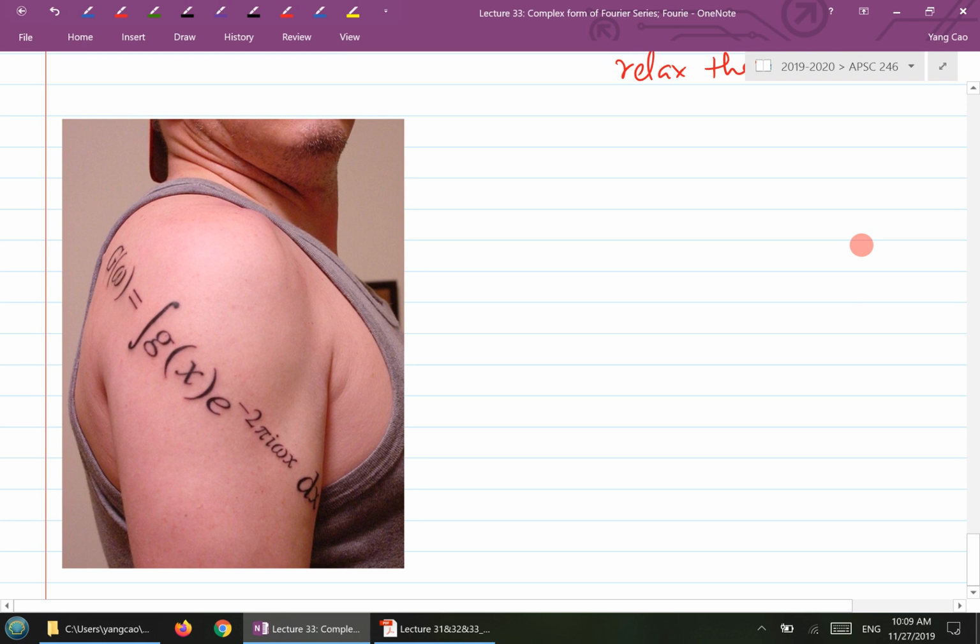Did you see the mistake here? Yeah. Either you have 2 pi, or either you don't have 2 pi. If you use 2 pi, it's not omega, it should be what? The frequency f. So omega equal to 2 pi times f. If you ever want a tattoo, make sure you got it right?